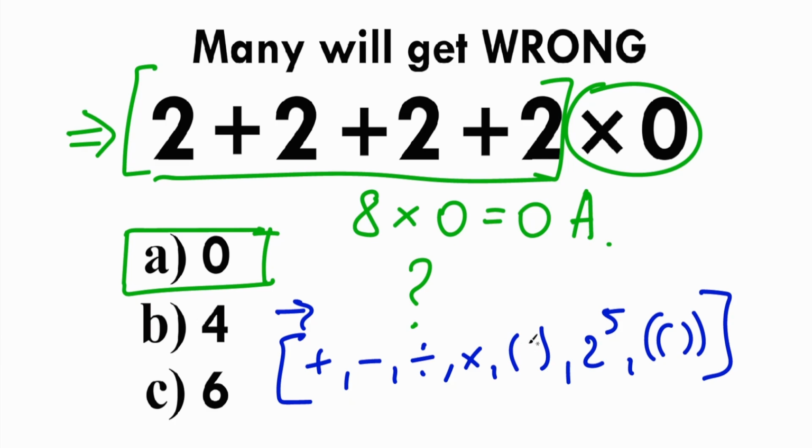For example, we can say, okay, parentheses first, then we go with division, third with multiplication, something like that. We need to know the correct order to perform these operations, and then we can easily apply this order of operations to our question. So in the beginning we said that the correct answer is 0. Let's see what will happen when we learn a little bit about order of operations.